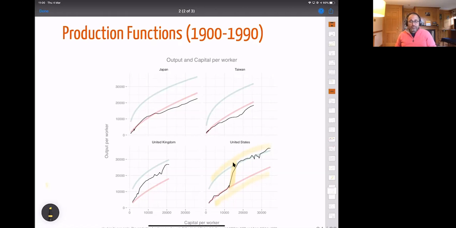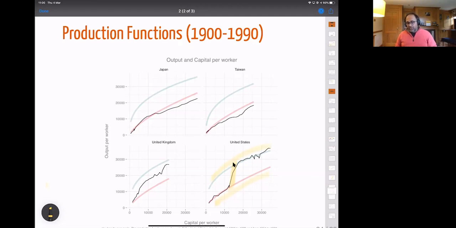And you can see what happens to the United Kingdom. The United Kingdom is leaving the production function of the early 20th century and moving towards the United States production function of the 20th century, right? And this is because the ideas that are being produced in the United States, similar kinds of ideas are being produced in the UK, and it is taking advantage. And these ideas are counteracting the diminishing returns to marginal capital.